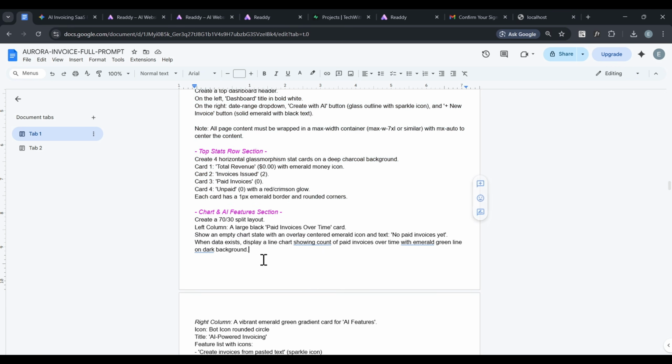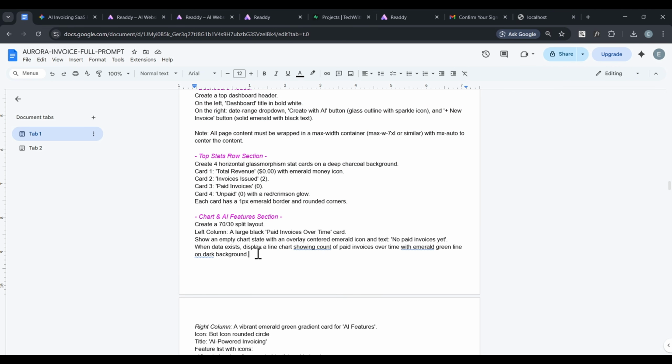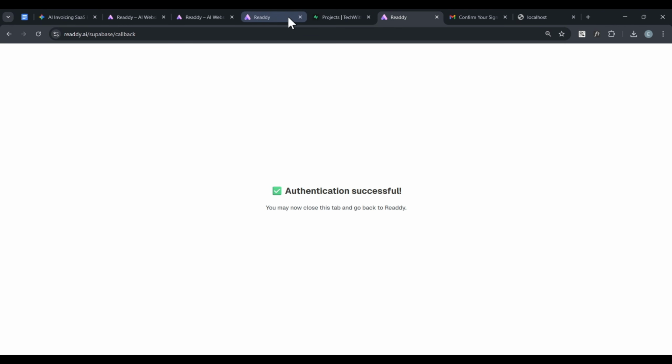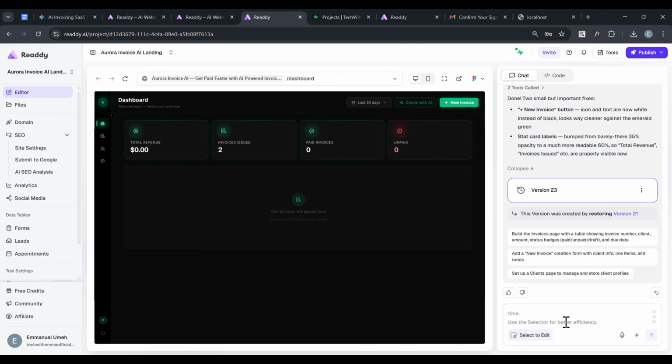So let's go to below here. So let me copy the chat and AI feature section. So let me go back to Readdy, and I'm going to say let's create this dashboard section, the next section below the stats.